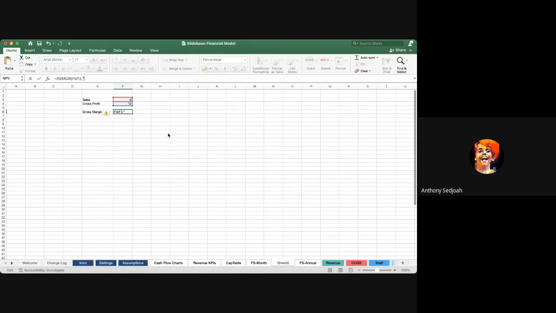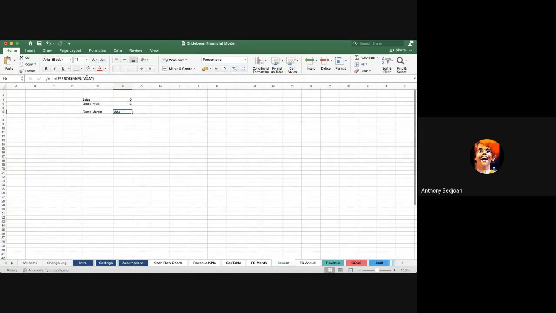Maybe I want to see AEE. It's a string, so I put it in double quotation marks, and I close the brackets. So I'm seeing my AEE. But if there's no error, I'll see my actual value, which is 60%. If there's an error, I'll see AEE.